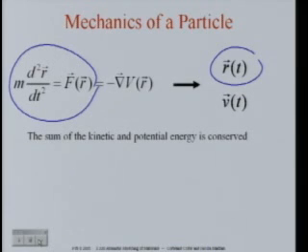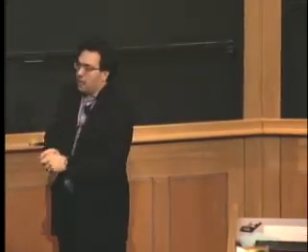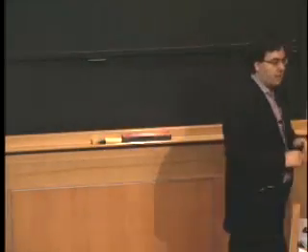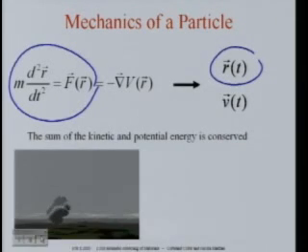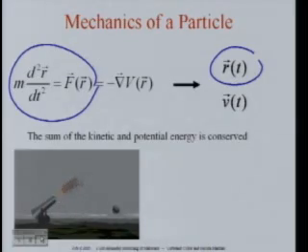And because it's a second order differential equation, what you really need to define is something like the initial condition. You need to define where your particle is at a certain instant and what its velocity is. Once you know that, and what the force is, something like the gravitational force in this case, you are able to integrate your trajectory. So this is the integration of the equation of motion, but what is really important is that your dynamical system, that is your particle moving around, is perfectly described.